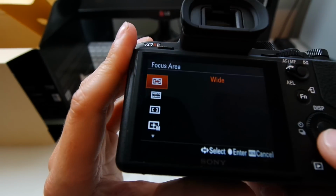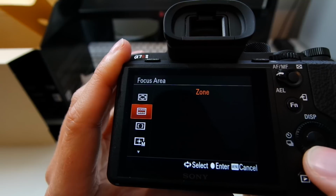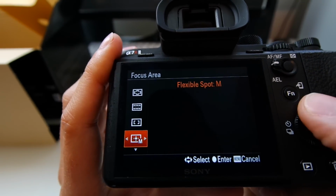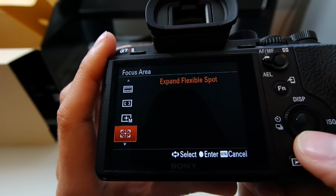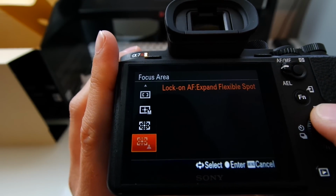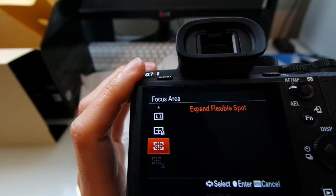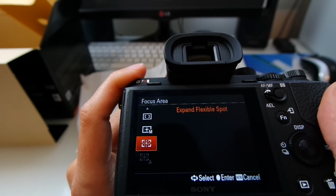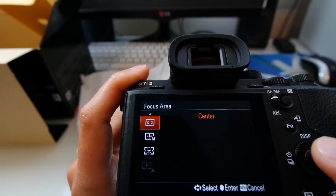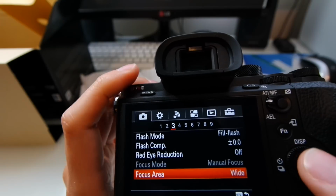Focus area, this is when we're coming into all the focusing now. So we've got wide aspect, that's zone focusing, so you can do tracking and things like that. Center is pretty much what I'm going to use, or maybe flexible spot. Like I say, I enjoy just the single point. I don't need all these hundreds of points, but maybe at some point. I'm hoping to take pictures of the Grand Prix that's coming up soon, and for tracking the cars, that will come in handy. But it's only going to be for fast action things for me. It can be used for portraits as well, but you'll probably know all that if you're looking at this camera anyway. I've just come out of the menu there by mistake.